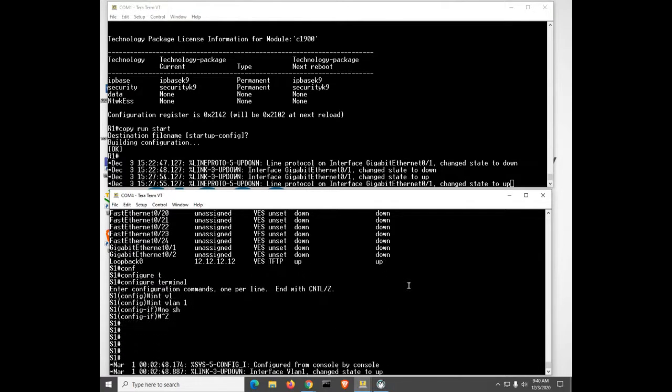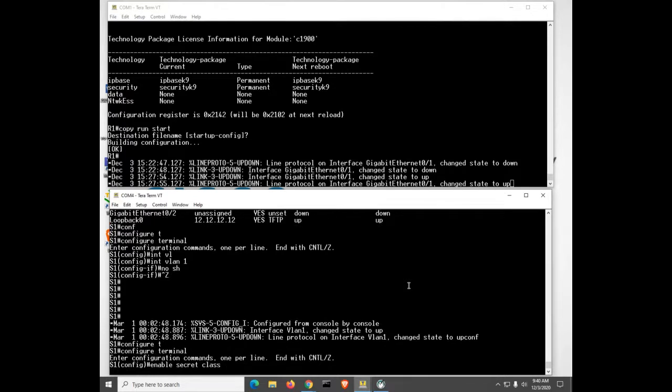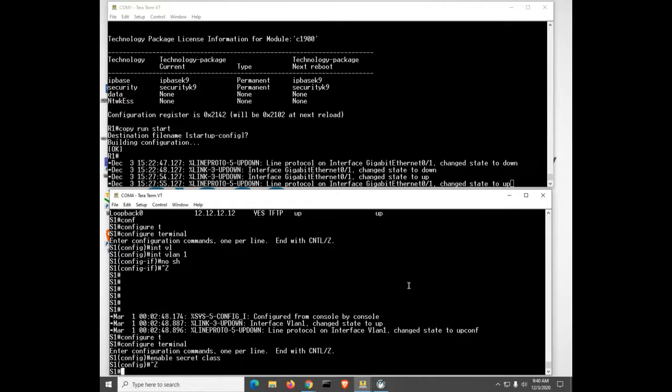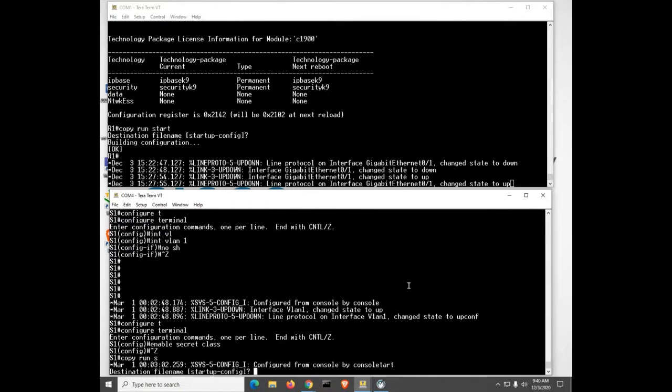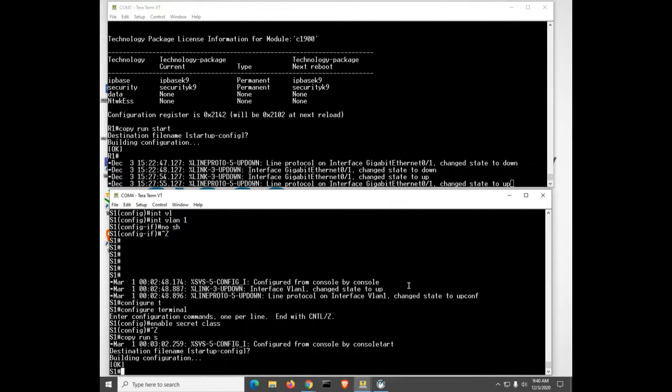That fixes that. Now I'll go to configuration mode, enable secret. We didn't know what it was. Set it to what we know it is. We fixed that problem. And now copy run start. There's no config register on the switch to have to change back to. So we've recovered the configuration on the switch.